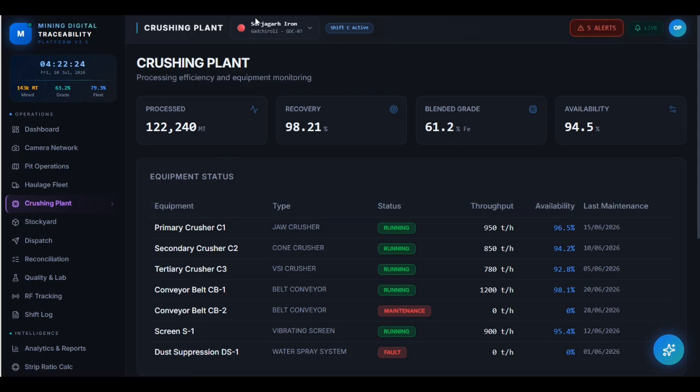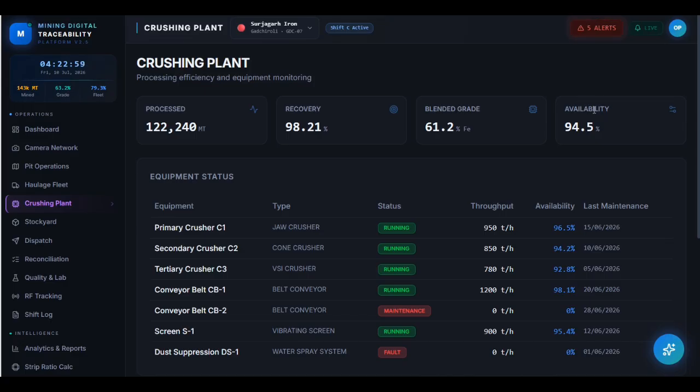This is the crushing plant module which monitors the processing of extracted ore and the performance of crushing equipment. Its main objective is to ensure efficient processing with minimum downtime. At the top, the KPIs display processed material, recovery percentage, blended grade, and plant availability.